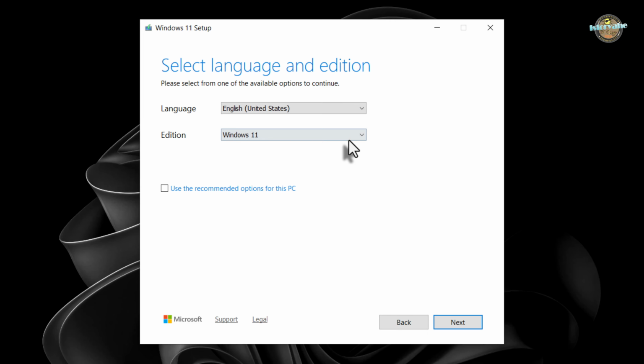As for the edition, there isn't much you can do here. Don't worry, the basic Windows 11 ISO contains all the editions you will ever need, and it can be selected during the installation or when you enter a particular license key assigned to the specific edition of Windows 11.